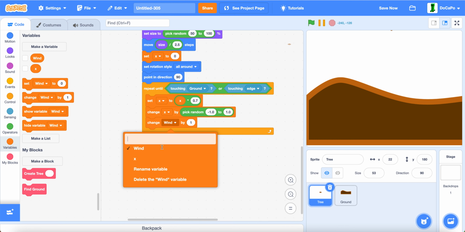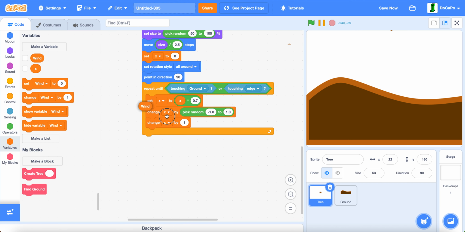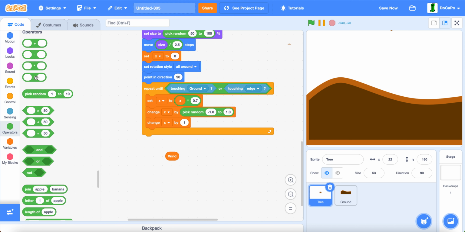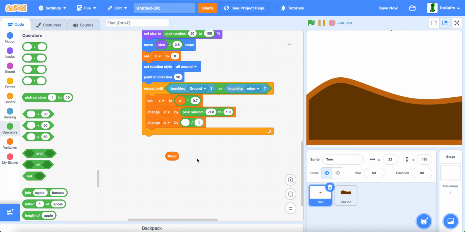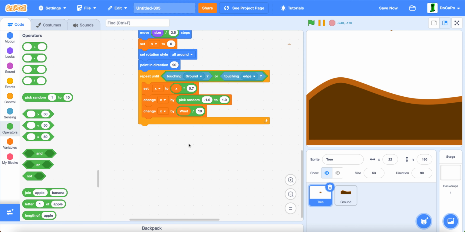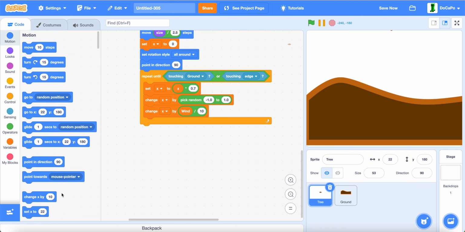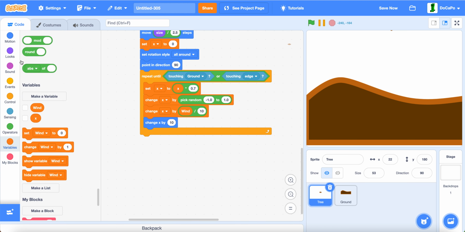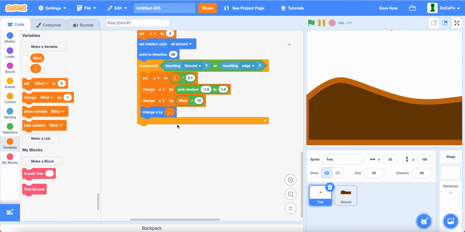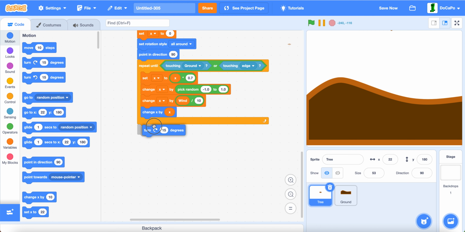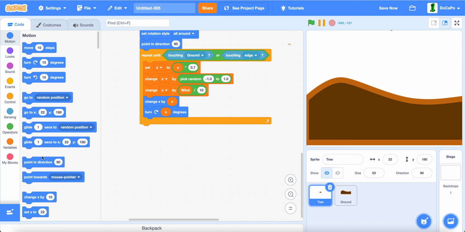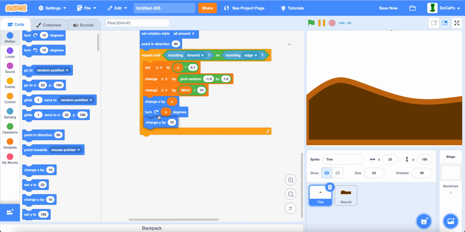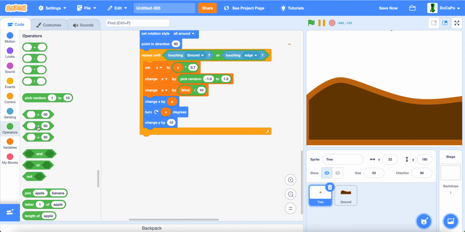And then also change x by wind divided by 10. Then change x by x and turn by x. Now change y by size divided by negative 100.